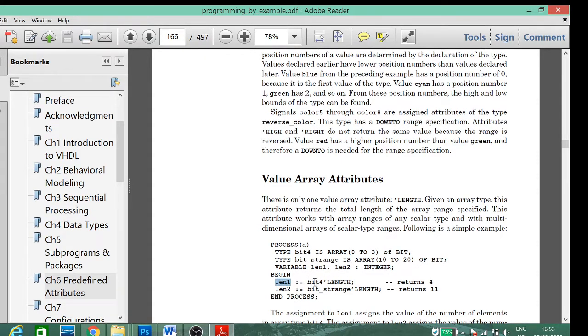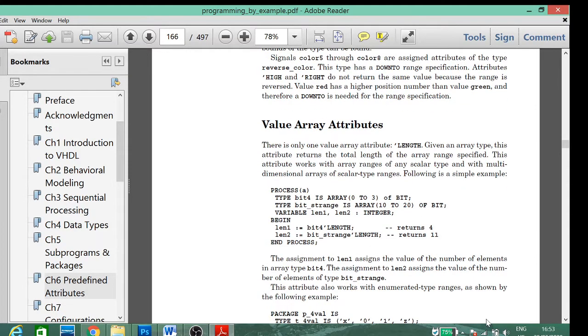Begin. Len1 is assigned the value by colon equal, the assignment for the variable. Bit4'length will return the value 4 since it has a 4-bit length. Len2 is bit string'length, which returns the value 11 since it's the array of 10 to 20, which gives a total of 11 bits.